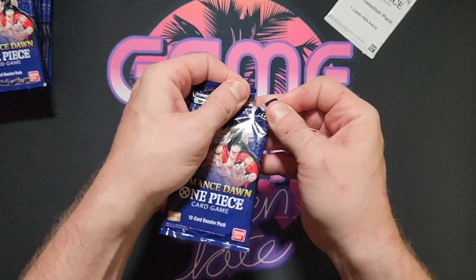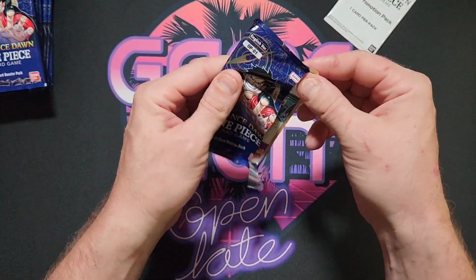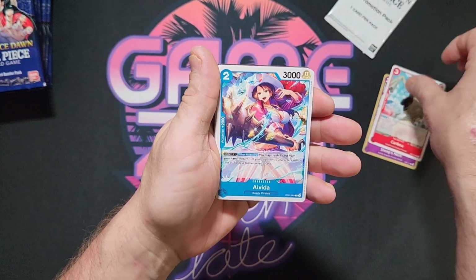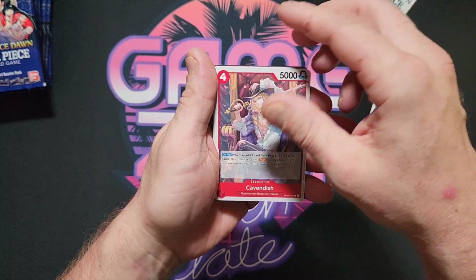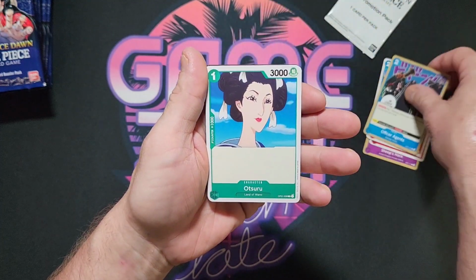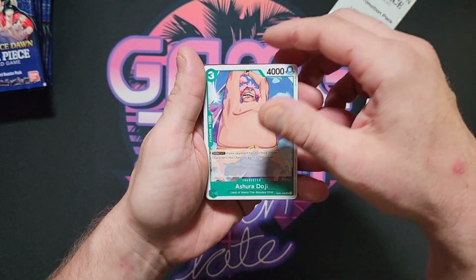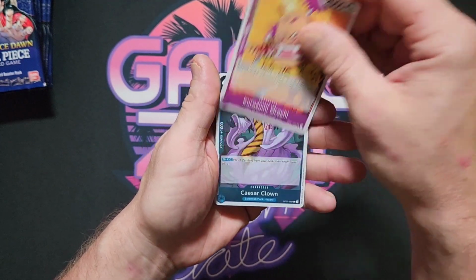Alright, next one. On to the next we go, because we're going to burn through this. You already know what time it is. Caribou, Alvida, Cavendish, Officer Agents, Atsuru, Urishima, Wire, Ashura Doji, Karizumi Orochi.